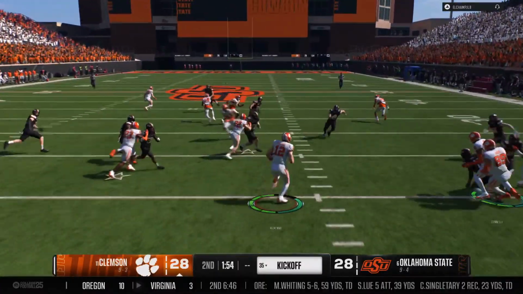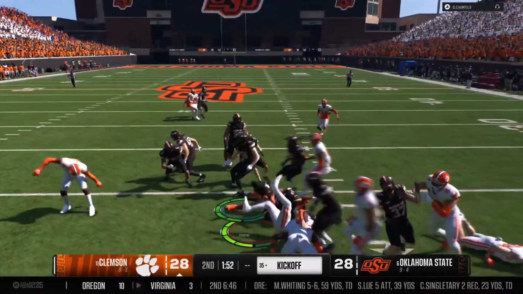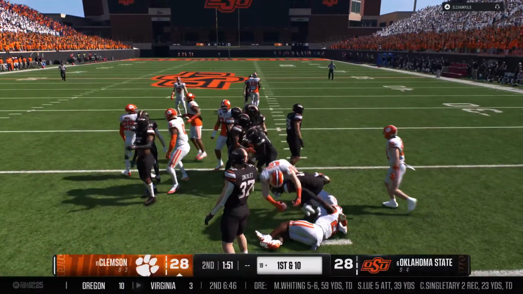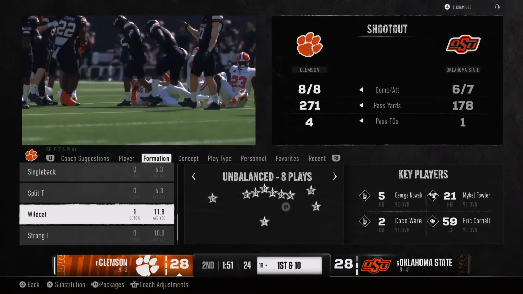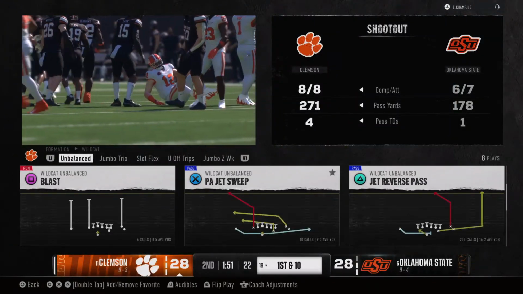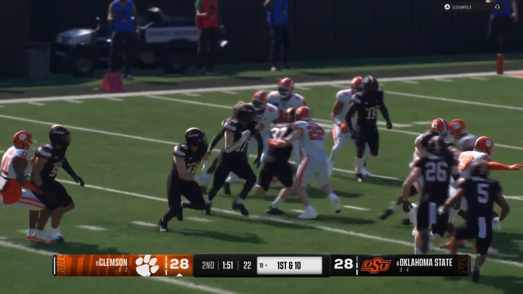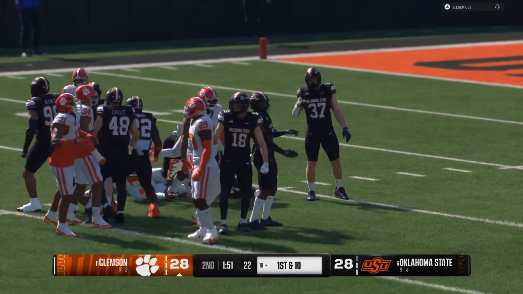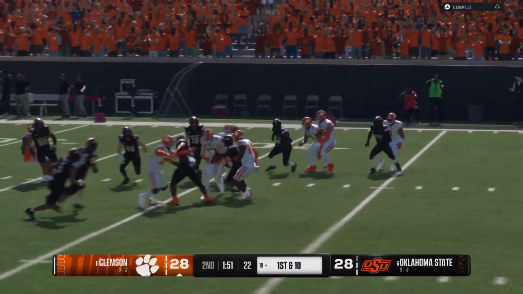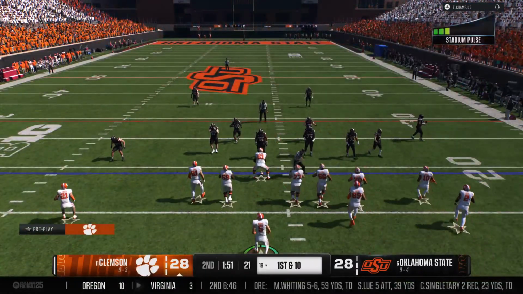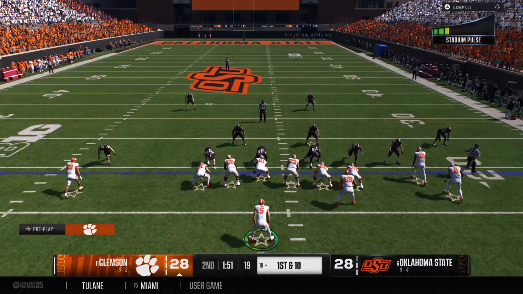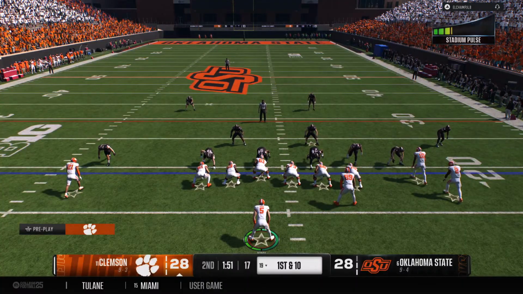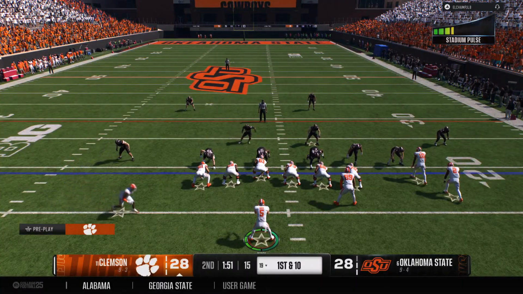He's going to bring it out of the end zone from a couple yards deep. And he'll be stopped short of the 20-yard line. Good job by the coverage team. And the powerful Clemson offense is back out there. We have a shootout developing here. Each offense scoring a touchdown in their last possession.